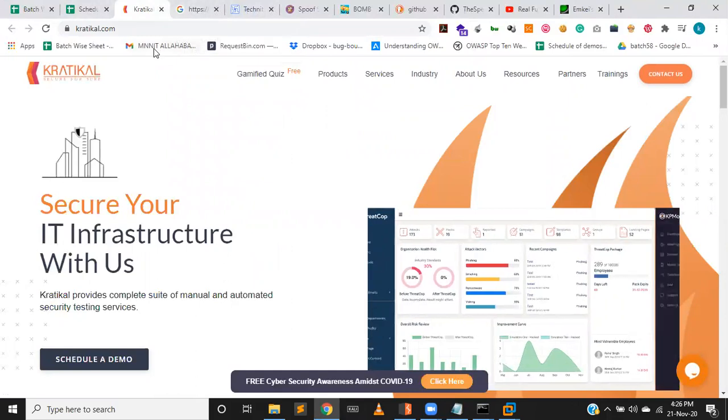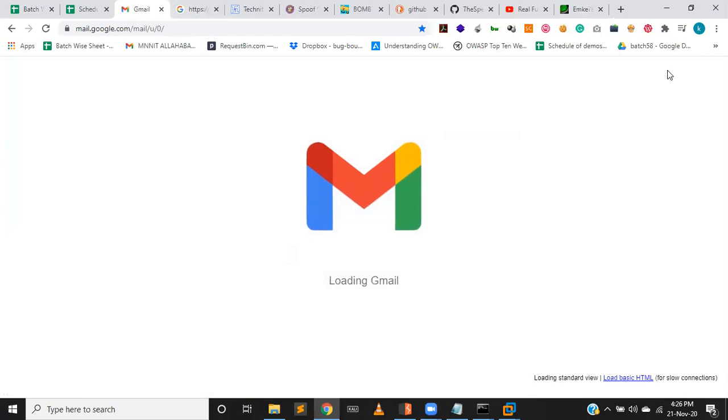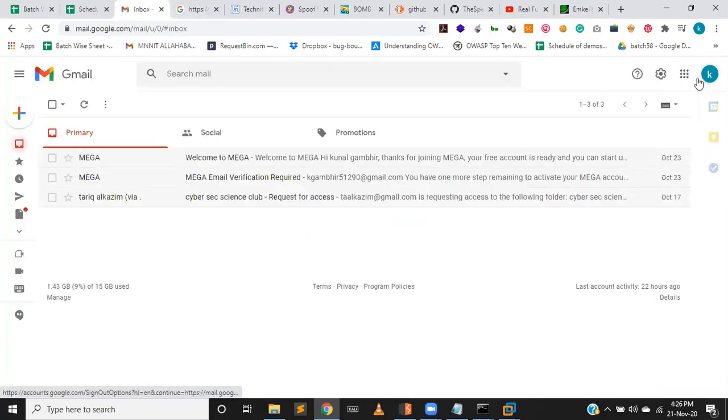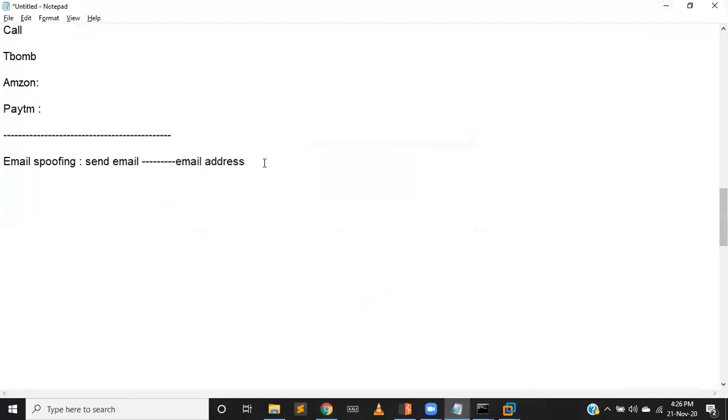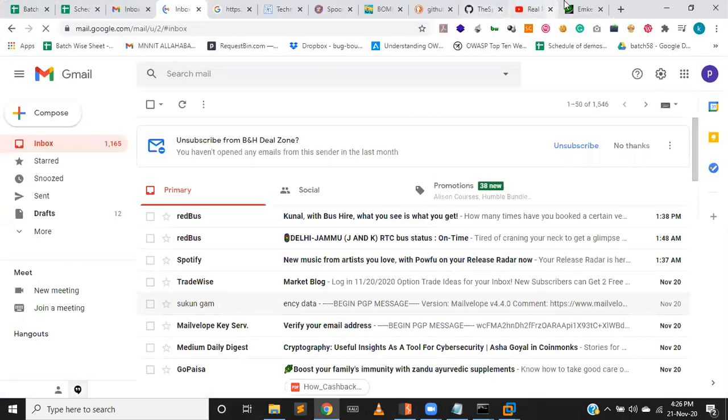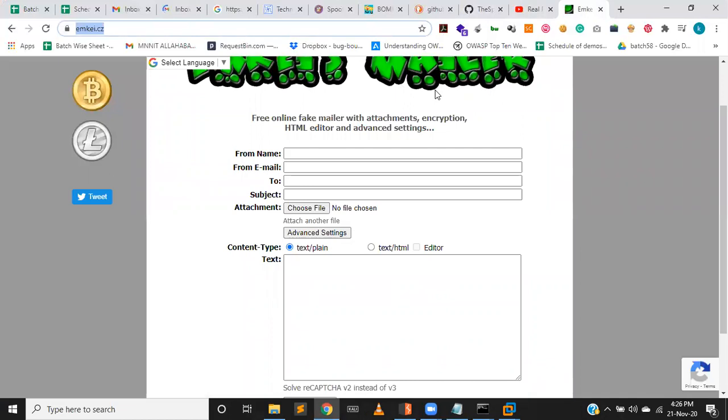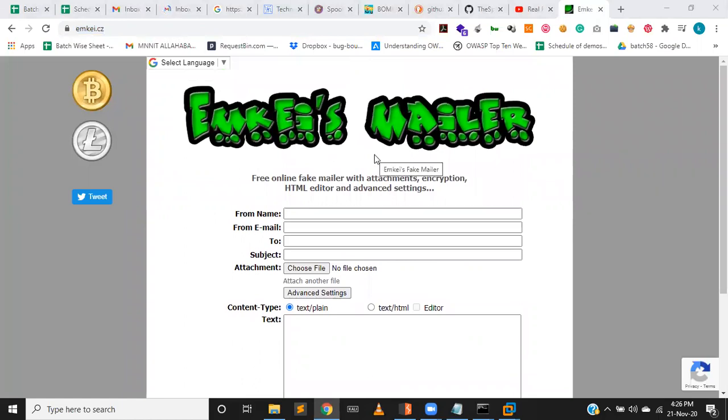Okay, let us do it. Let's open the email. Yeah, the email lands in the spam because this particular application has been used so much that websites are now aware that this domain is used for sending fake emails.